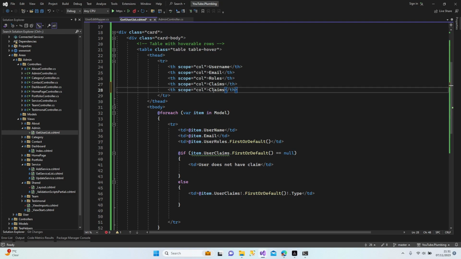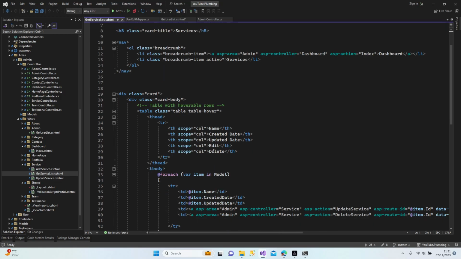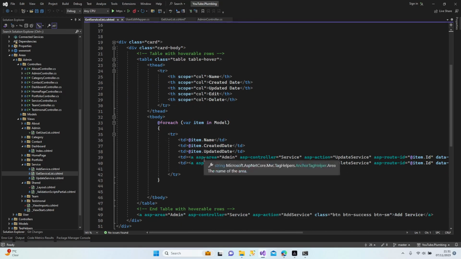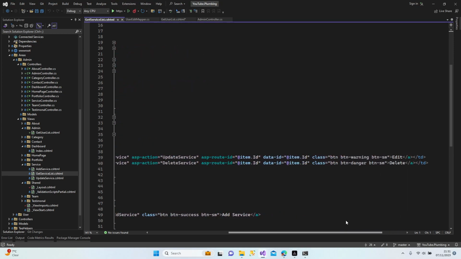Let's add here a button. I am going to copy from one of my other sections, for example, service list. Is that the one I need?